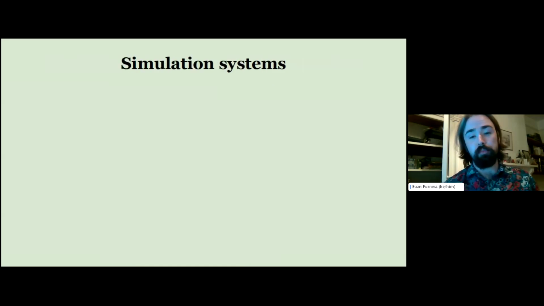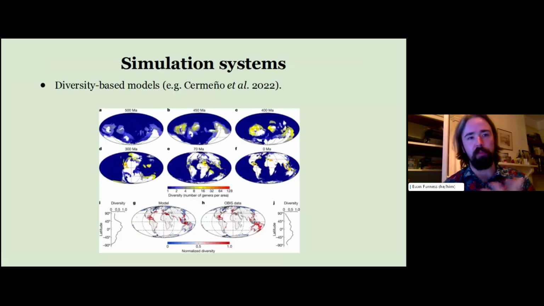Now, if you want to do simulation of ecology and evolution, you've got a wide range of options for tools you can use to do that. And they come in a variety of flavors. So starting with the coarsest of them, you have things like diversity-based models, where you're assuming that every species within your system is fungible. All your species are identical from a functional perspective. And while you might care about the number of species in the system, you don't need to care about what each species is doing relative to the others. That's a very simple thing to model.